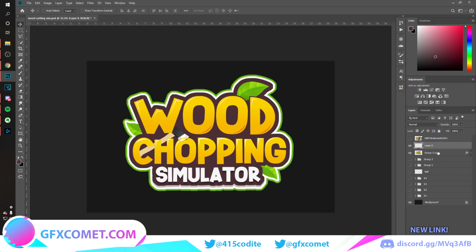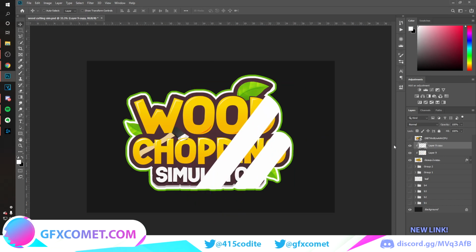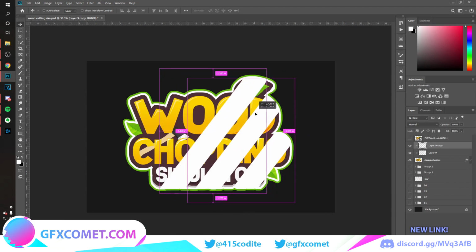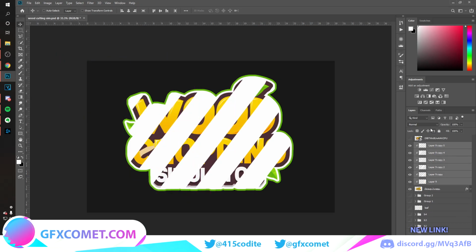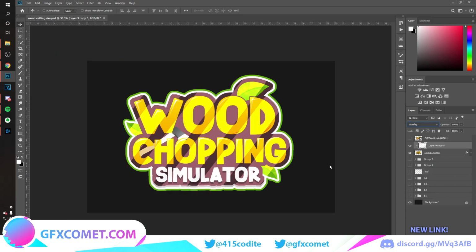Make a new layer, clip it into the logo. We're gonna use our brush. Color is gonna be white. Now hardness up, opacity, flow, and we're just going to click, hold shift, click down here to make this rectangle. You just want to hold Alt, drag these to make copies as you go. Merge all of these and make them overlay.